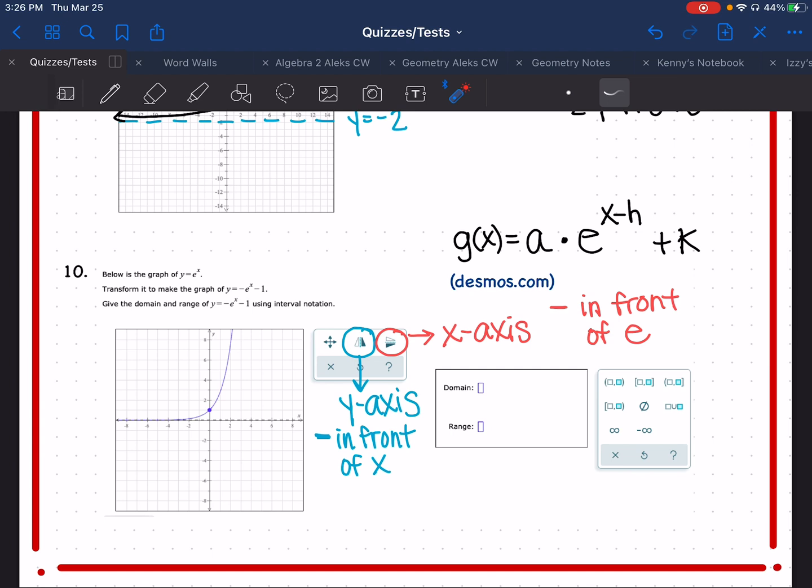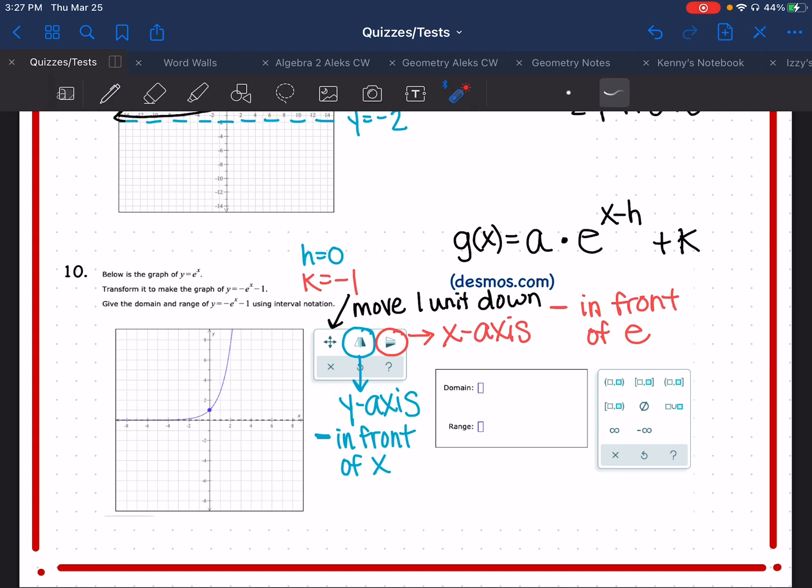Once I've clicked that, then I have to come in and decide what's H, what's K. So notice in my function here, there is no number after the X. I have no H, right? My H is 0. But I do have a K value. I have a K right here. And remember, K does not trick you. K is -1. So I am going to use this tool right here to move my graph 1 unit down. Okay, so I would click and then I would move and everything will just fall into place.